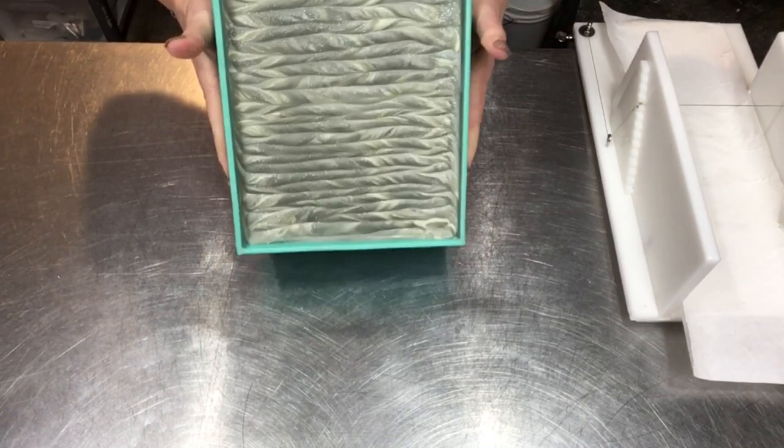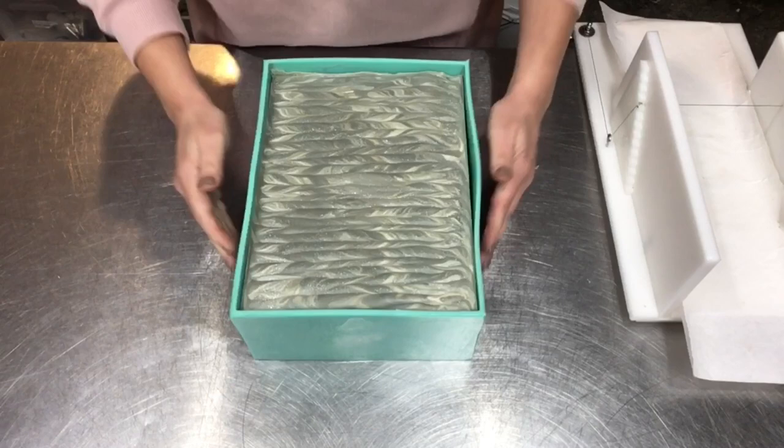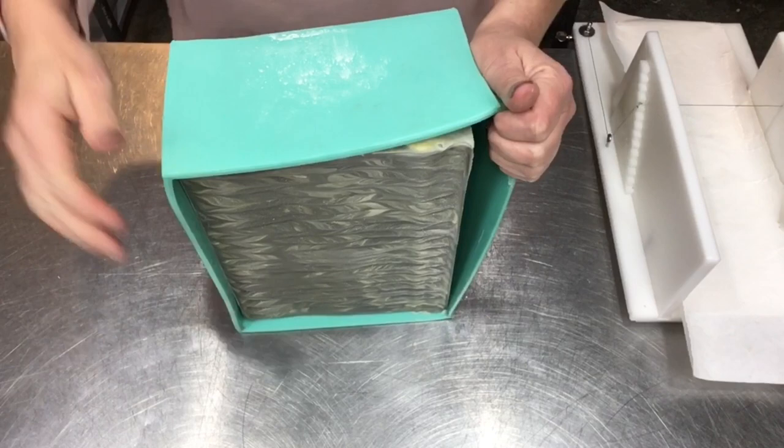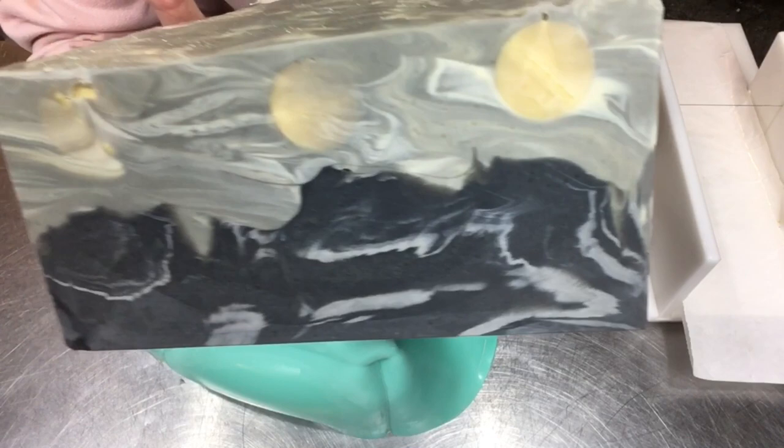And I'm anxious to get in there and see how that embed looks, if we've got a day type scheme or a nighttime scene. It'll be fun to choose. I haven't named the soap yet. I'm not sure. I'm going to wait till I get in there and see if I feel inspired. All right. Ooh, I'm loving the side. That looks pretty cool, doesn't it?